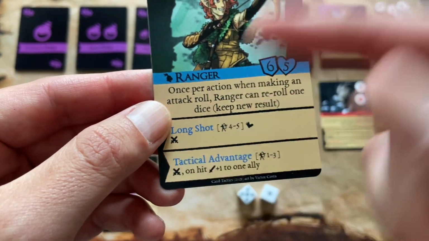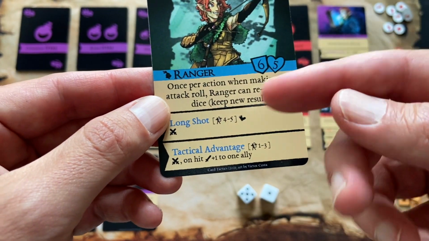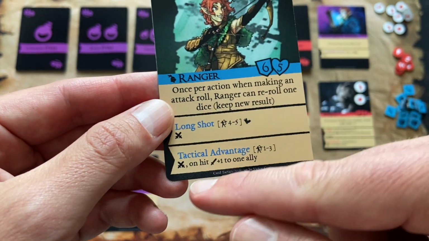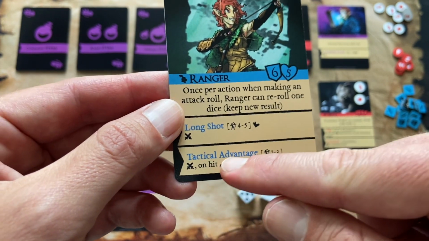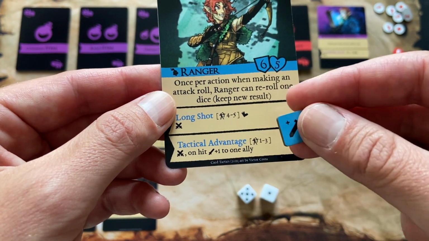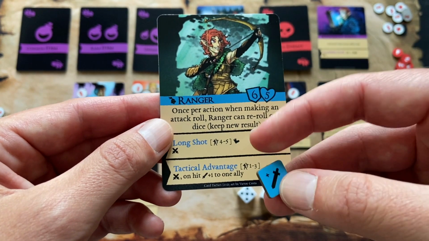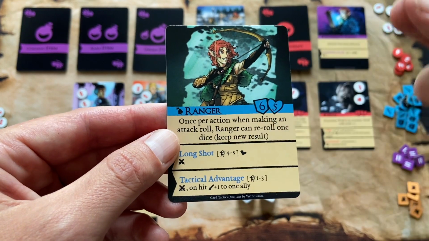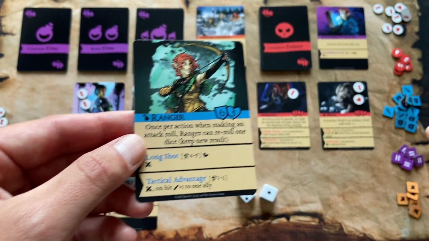You have different icons, I will not explain them, you have all the icons in the rulebook, but basically this tells you that you can attack the enemy, and here you can attack the enemy, but also you can add 1 attack token to one of your allies, so they will have bigger chance to succeed with their attack in the following turn.